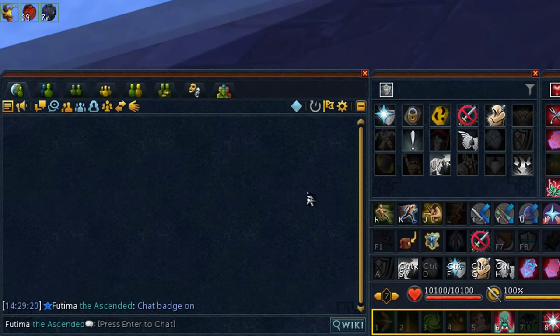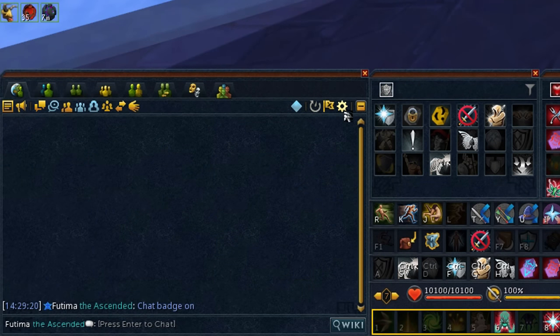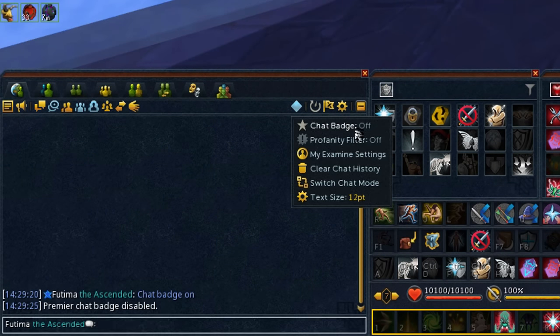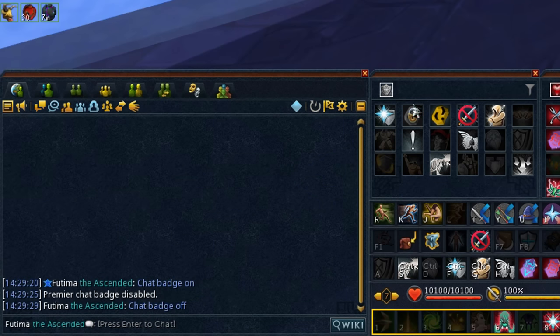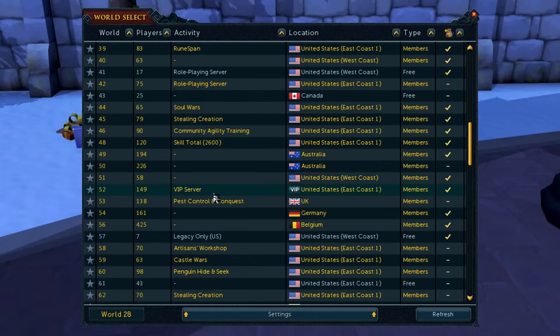Since you're a Premier Club member, you will also get access to the Premier Club chat badge, which is a blue star to the left of your name. It's a cool little star that doesn't really help your account, other than making you a little bit more noticeable in a very busy public chat. Additionally, you also get access to the Premier Club VIP server, which could be useful when you're trying to find an empty world for a certain trading area. Although remember, you're not the only person with Premier Club membership and that idea.